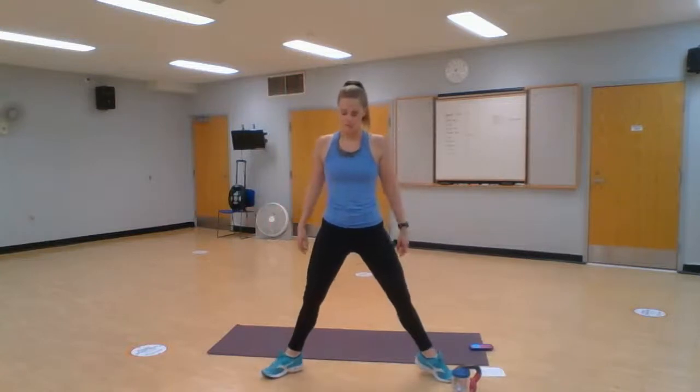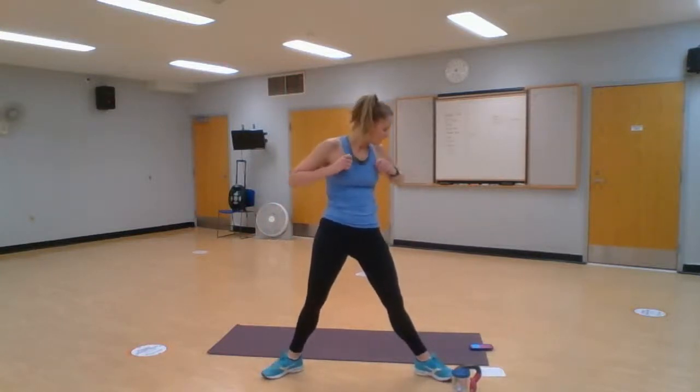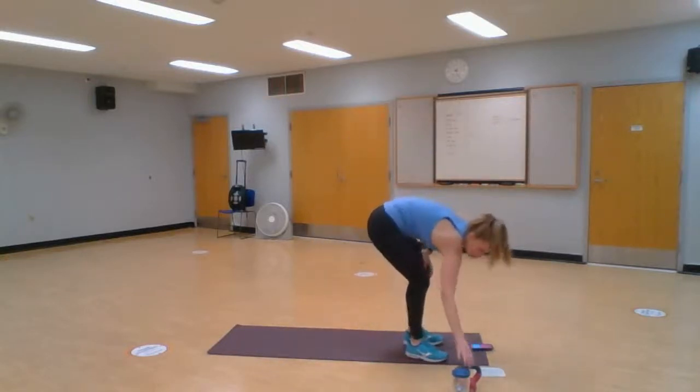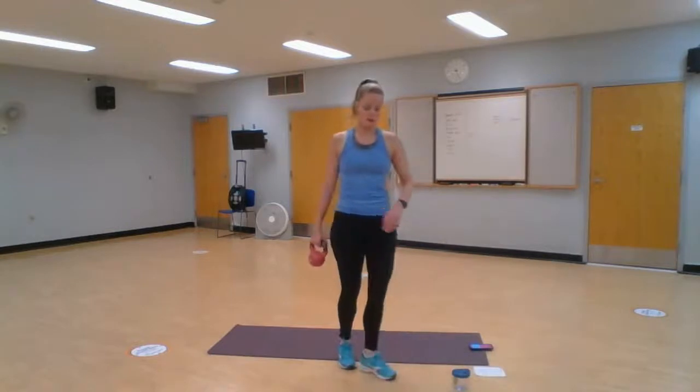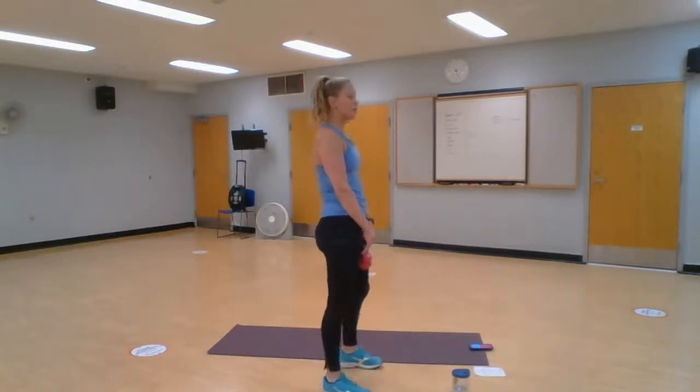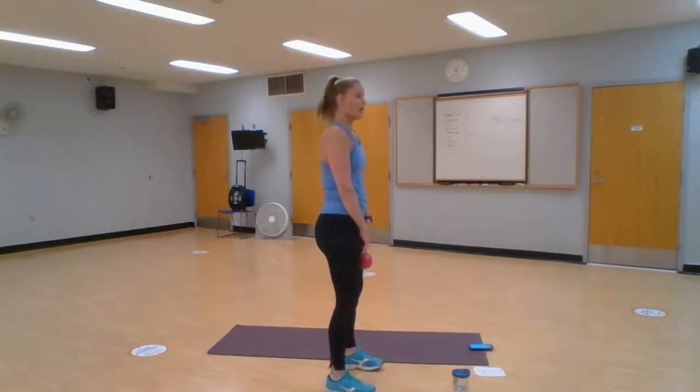And then we're going to take it back to that plie. But this time, we're going to come up into a calf raise, and this is another place where you can hold that weight. Alrighty, so we're going to start with that deadlift and the squat in about 8 seconds here. So grab that weight if you want it. You can also do this without weight. 3, 2, and 1. Here we go.